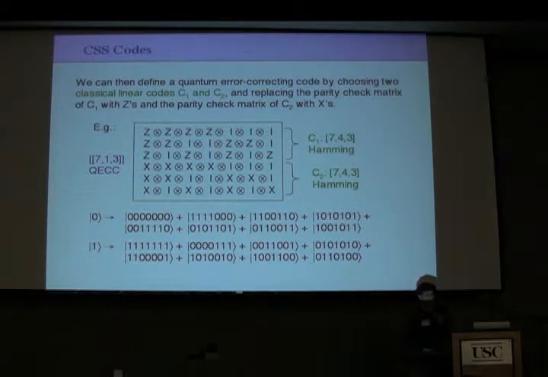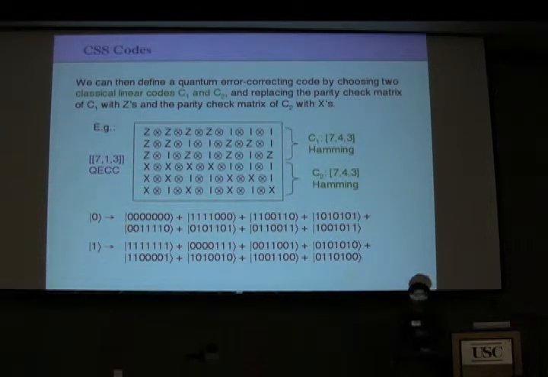If you do know, the way you get the quantum code out of that is you take the parity check matrix of C1 and convert all the 1s into Z's. And this part will detect bit flip errors and correct bit flip errors, just the same way that the classical code originally did. And then for C2, we take the parity check matrix and convert the 1s in that into X's. And that gives us another set of generators. And those will detect and correct phase errors. Okay? So we can detect bit flip errors, X's up here, phase errors, Z's down here. And then if we have a Y, that's both an X and a Z, so it'll show up on both parts.